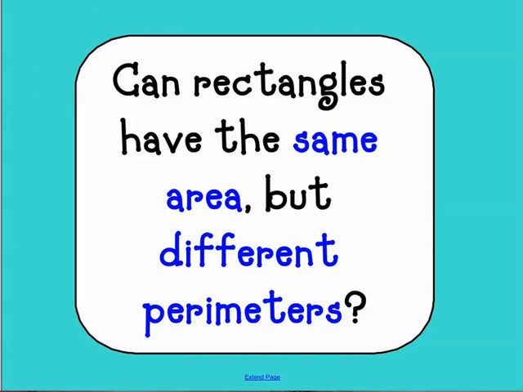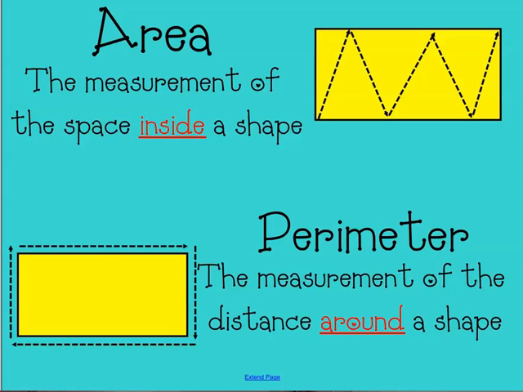So again, I know you're probably sick of it, but just as a refresh, area is the measurement of the space inside the shape and we use multiplication to do this, and perimeter is the measurement of the distance around the shape and to do that we use addition to add all four sides.